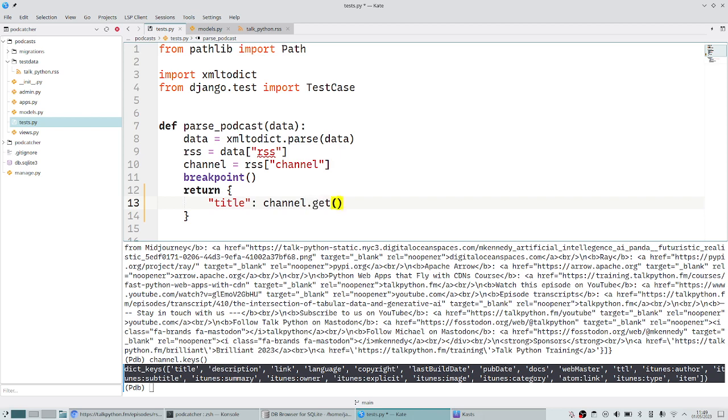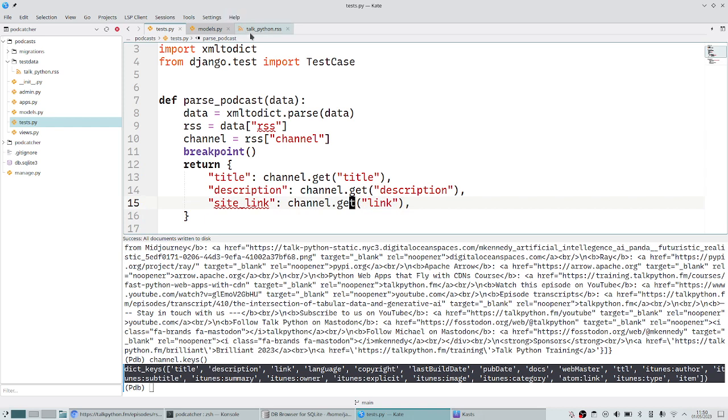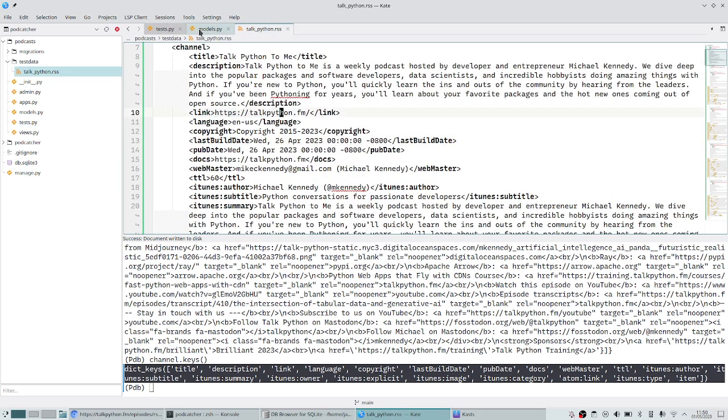I'm just going to do it by hand instead of trying to be fancy. Description, because there is logic further down the line that I imagine it might deviate. So let's keep it simple for the time being instead of trying to specialize just in case. Set a link, let's just say site link. Is this the site link? Let's have a look. Yeah, so that's actually the site where it's hosted.